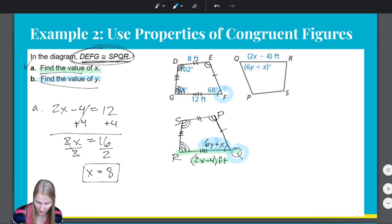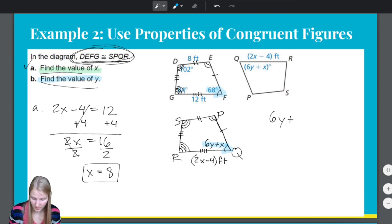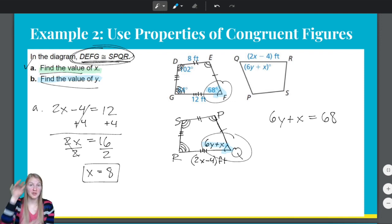And actually, I'm going to get rid of the green so that we can see a little bit better. I know that angle Q is the same as angle F, which means 6y plus x needs to be the same as 68, because they are corresponding. They're both in the bottom right. Same relative position.